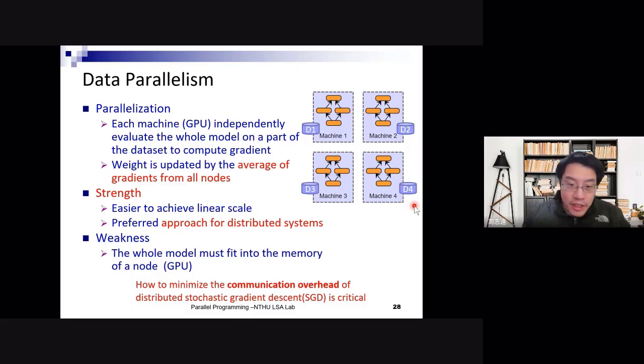Okay. So with data parallelism, basically you just need to add a communication layer across machines and try to compute the gradients across machines. So that is what we call the parameter swapping.